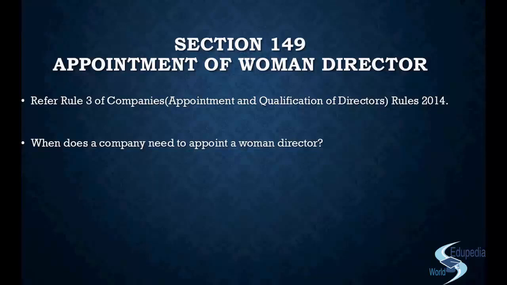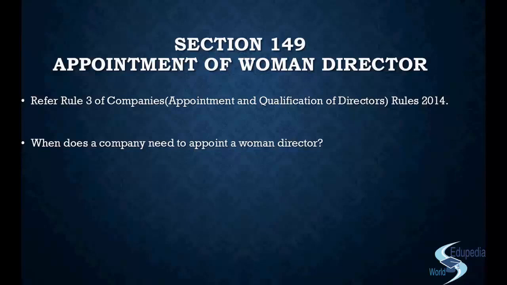Right? So the minimum time period that you have is 3 months. If you have a board meeting in, say, the next 2 months, and it is not possible for you to elect a woman director before that, then it's all right. You have a parameter of 3 months remaining. So before that 3 months, whichever is later, you can elect a woman director.